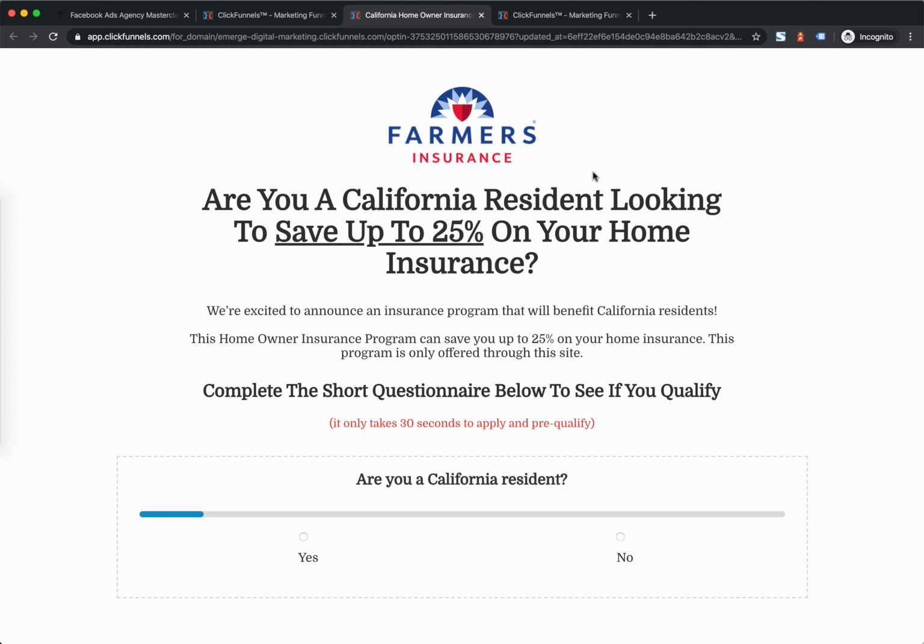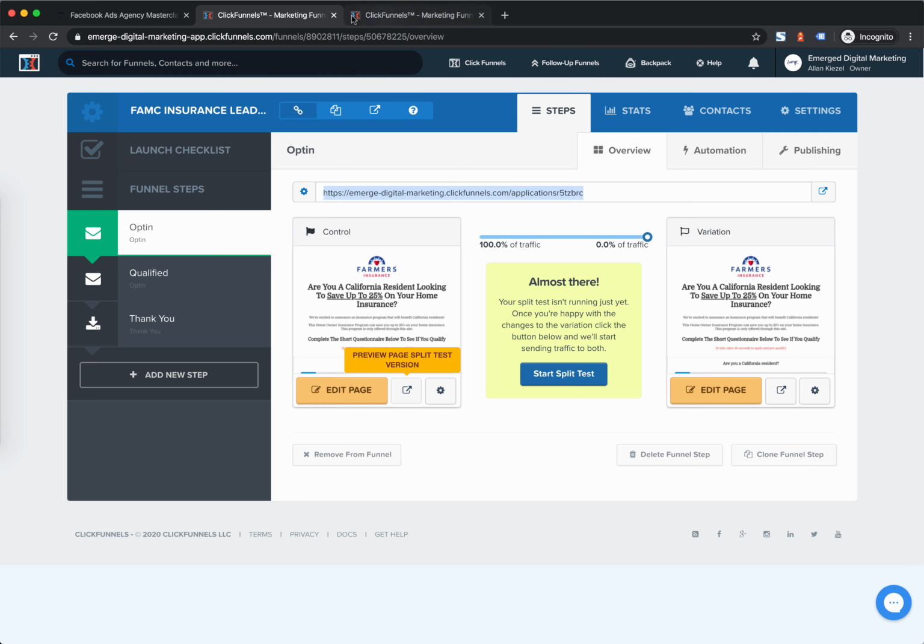You click on that little preview link and it's going to pop up the exact page people are going to see. But the best part is by doing that, you don't want to go to the actual URL. You want to click these previews because you don't want this information going into your stats. As you're building this and testing it out, you want to use the previews because you don't want it to look like people are opting in more on that page because you're actually the one going there. So by using the preview, it's actually not going to start counting your stats in there. So it's definitely the way to go and a quick way to preview things if you want to see how it looks. And you can share that link and use it on your phone and things like that.